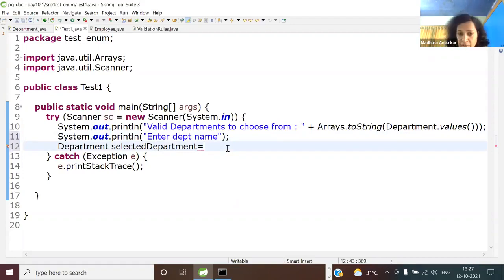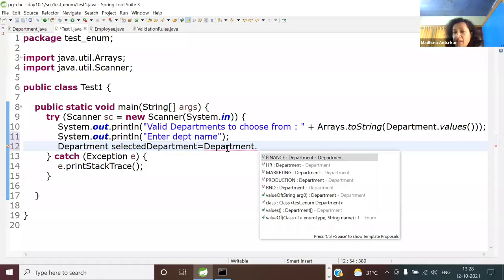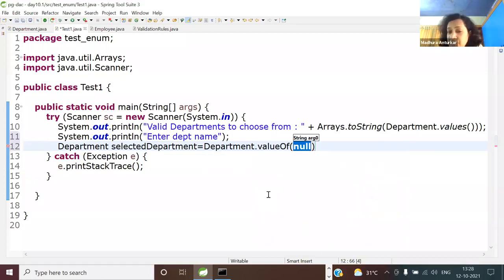So here what it will be? What is the name of the enum? Department. Simply say dot. Again you will get a pop-up help. So this time choose the valueOf. And here tell me, of course you are not going to pass the null. So what should I pass inside? Argument please. Don't say string s, wrong.